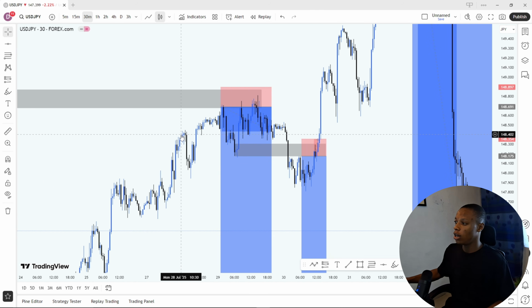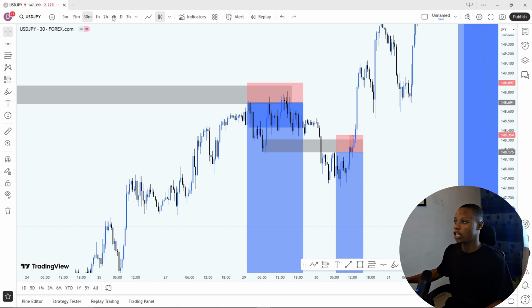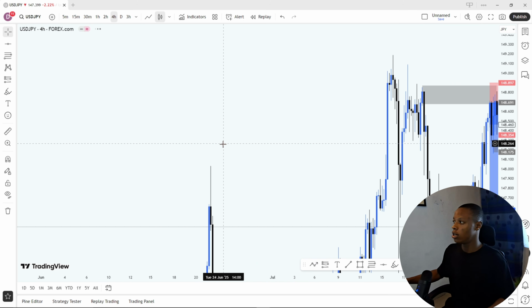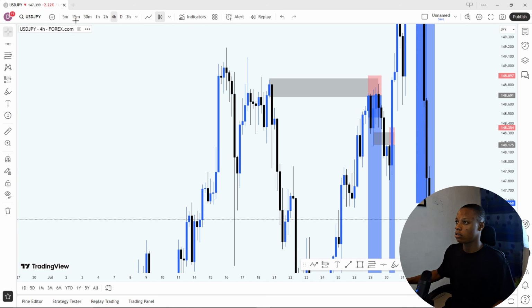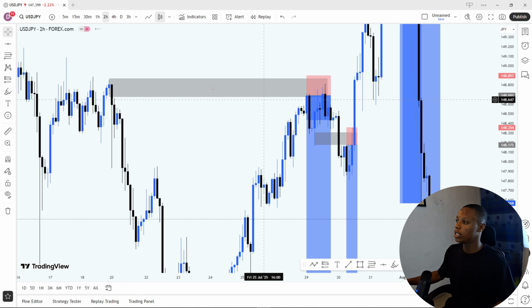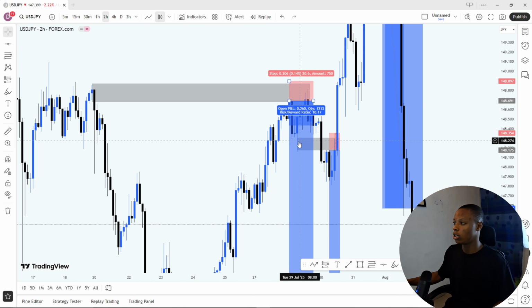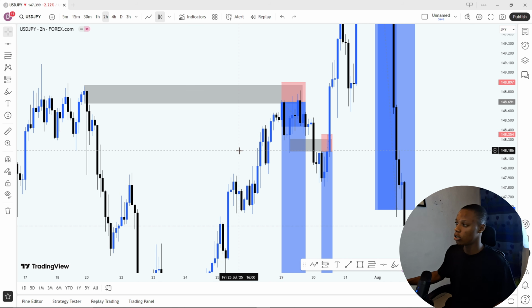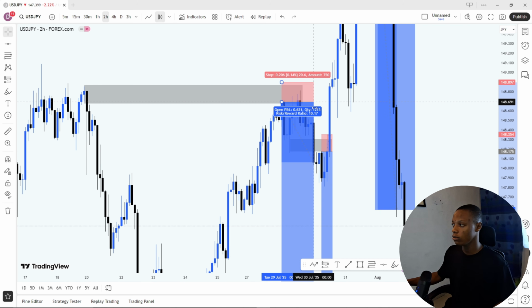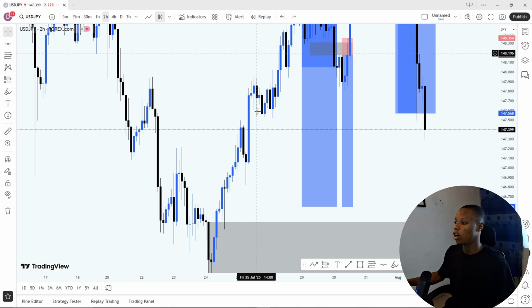On getting to the very level, which was the same strategy I trade, higher time frame key level, mark at that level, possible reversal zone. Then on getting there, I want to see the price reverse. Now, getting there, the price gave a change of character, so I was looking out for sell. So that was how I took this very sell, right? Targeting this very low as my take profit.